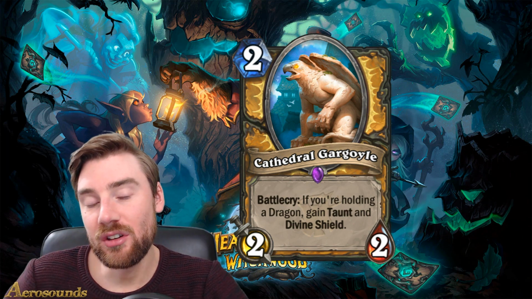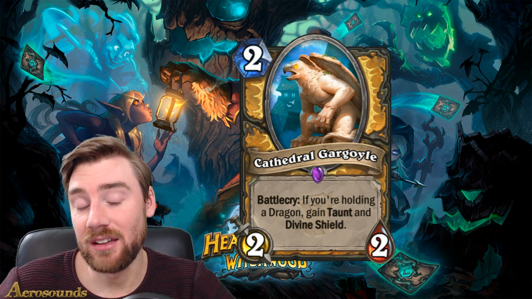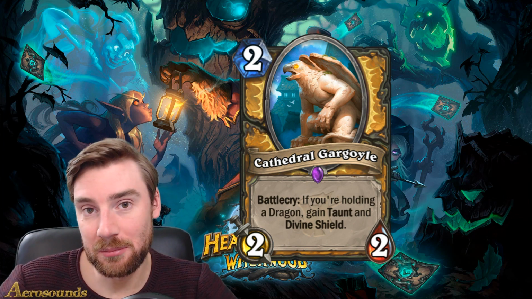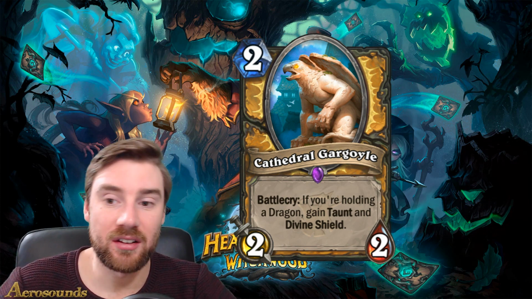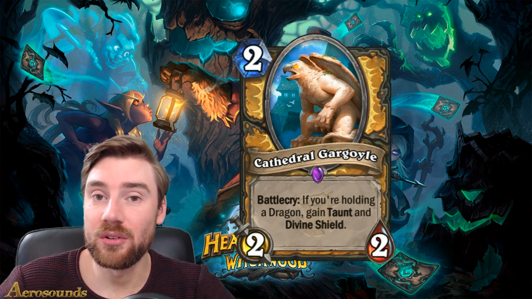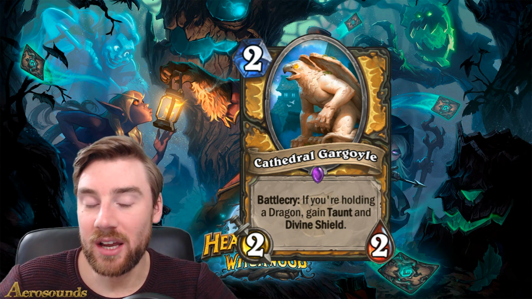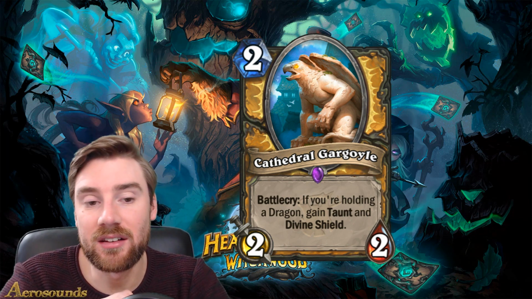But there is quite a huge downside in that you do have to be holding a dragon to gain this effect. And at the moment, with the decks that we see Paladin playing right now, you don't really want to put dragons into the deck. Like, I would imagine that Cobalt Scalebane could go into a Paladin deck, for example, but there aren't really that many dragons that would probably enhance the Paladin decks.